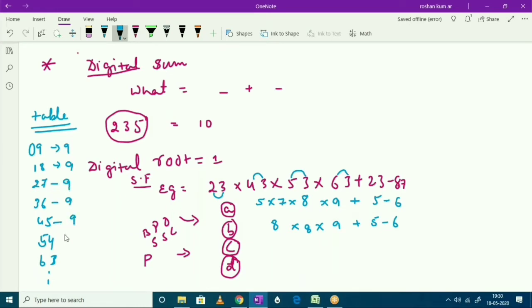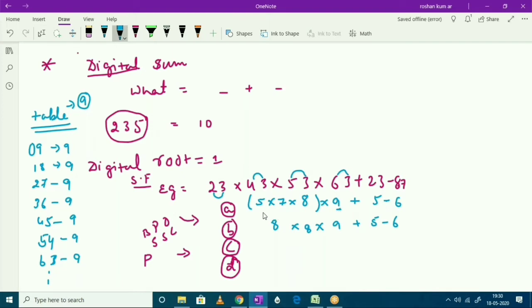Can I say that every time, whichever number I take here, in each and every case your digital sum will always be 9? Is that clear? In all cases the digital sum will be 9. In which cases? The table of 9. Whenever I'm talking about the table of 9, the digital sum will always be 9. Now can I say that the 7th multiple, the 8th multiple, will also be nothing but a multiple of 9 only? 9 into some number.